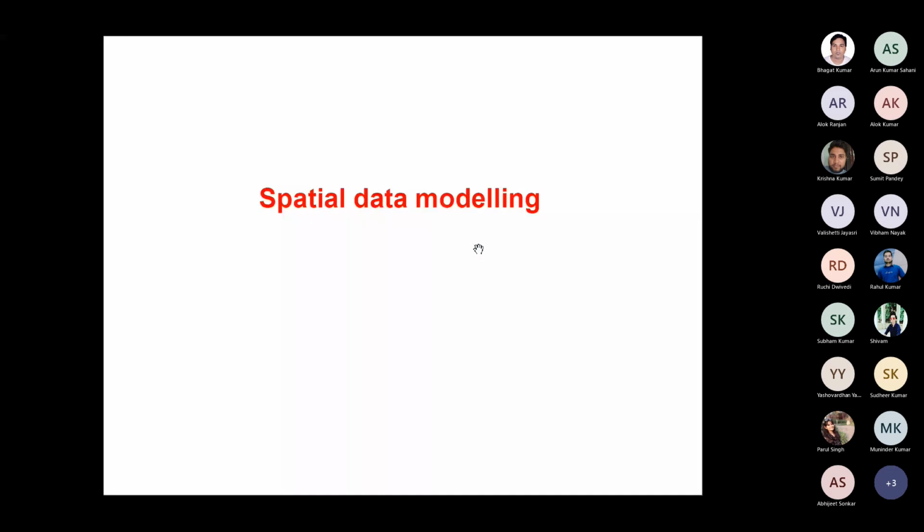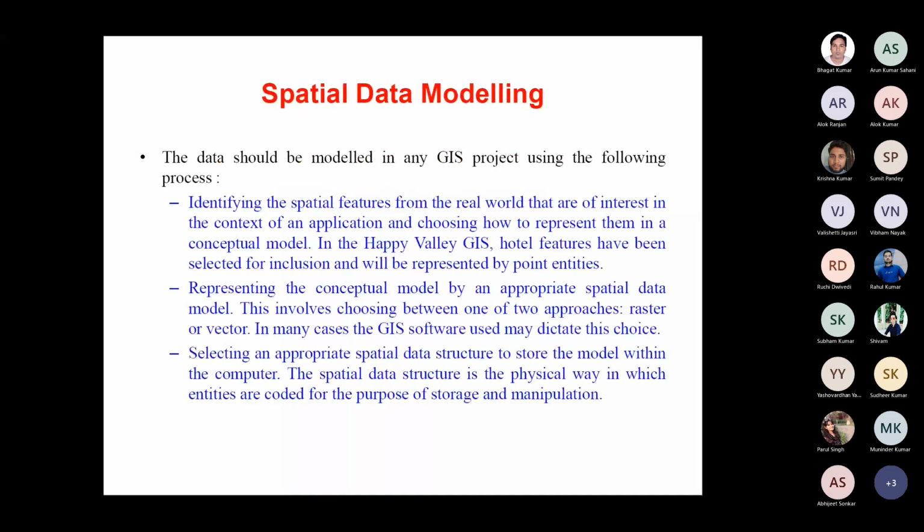Suppose you want to model anything. I don't think you people have visited, I'm in an IT campus. So just try to model your BTech institute. Suppose you want to do the modeling of a BTech institute, how will you model that? Just try to make a map of your campus in your copy.